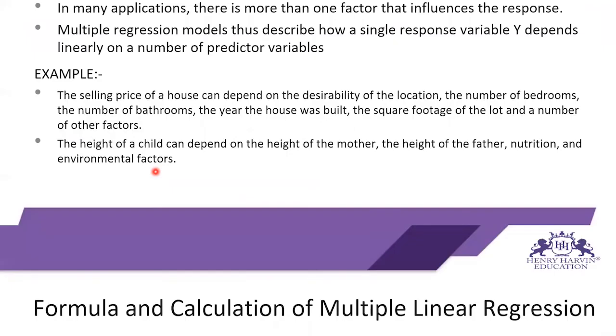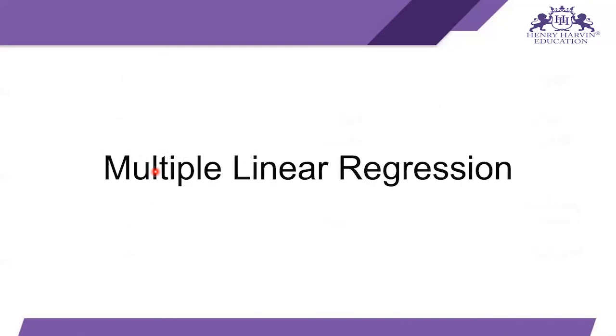So you are thinking about where this multiple linear regression is used. I hope I have made it clear that when we have multiple features and we have to predict one value, there we use multiple linear regression. So that's all about multiple linear regression. I hope I cleared all your doubts.